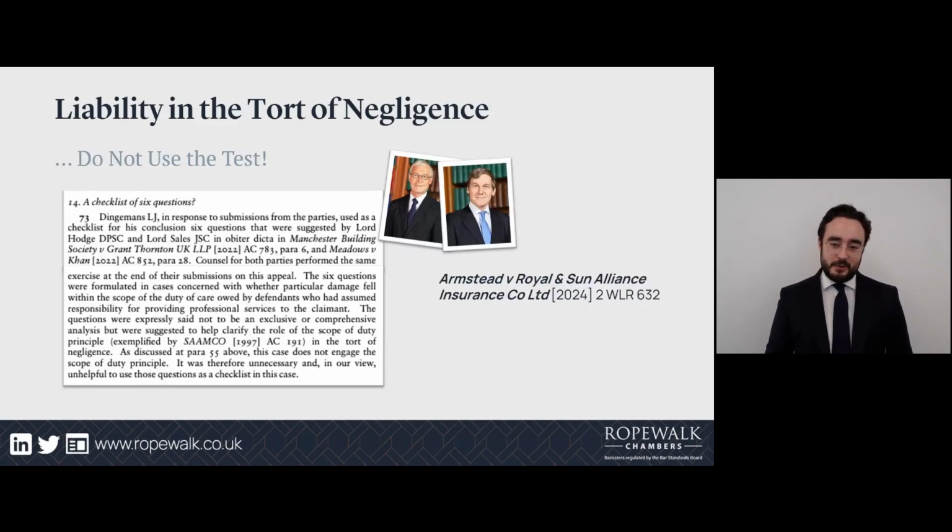in the case of Armstead, which was a recent Supreme Court case from just a couple of months ago. And in the Court of Appeal, Lord Justice Dingemans had applied the six-stage test set out by Lord Hodge and Lord Sales. And he'd gone through that as a cross-check at the end of his judgment on the basis of submissions that he'd received from the parties to the appeal.